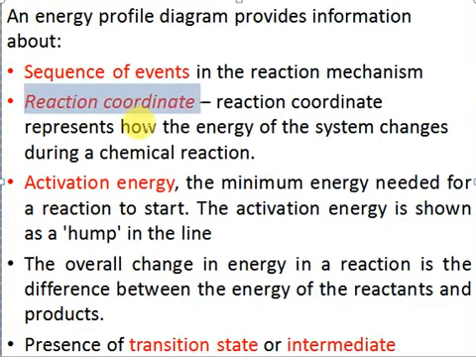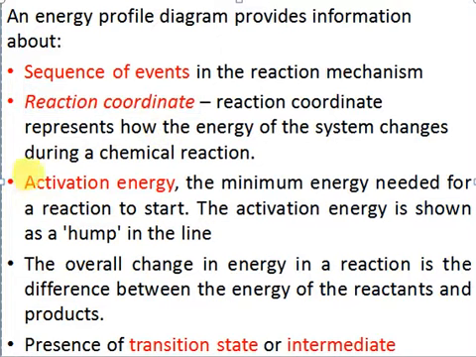Then the energy profile diagram provides information about the reaction coordinate. The reaction coordinate represents how the energy changes take place during a chemical reaction. How much energy is absorbed, how much energy is emitted, right? So it's the relative energy of the reactant and products. So all this information is provided by the reaction coordinate.